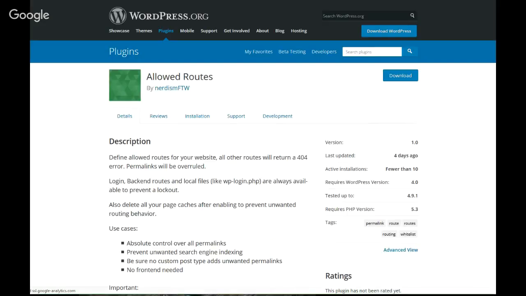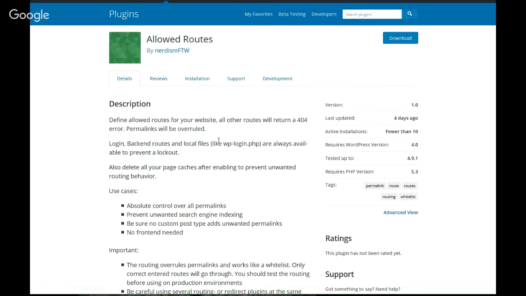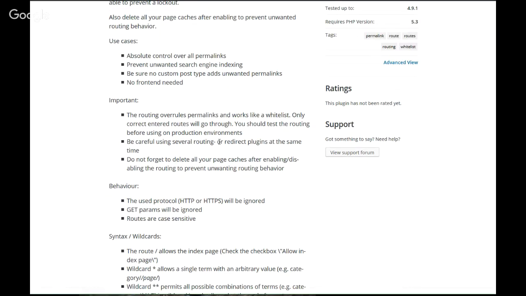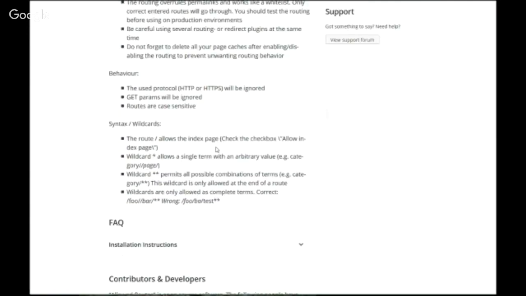It's called Aloud Routes. And here's what it does, John, is if you determine that page Z can only be seen if you first go through page X, then page Y, that's what this is. It basically says, look, if you're going to get to page Z, I'm not going to let you just copy and paste this link and go to this page. So what happens is it gets a 404 or a custom error message if it hasn't gone through those first 2 pages or wherever you've set up as being the path for that page.